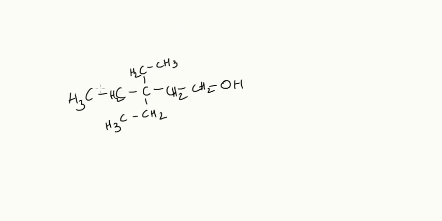In this molecule, you have to select the longest chain. So you should be very careful while selecting the longest chain because it should also have this functional group. You can't miss the functional group. So in this way, I think there are 3 possibilities of getting the longest chain. One is this with 1, 2, 3, 4, 5 carbon atoms. Second possibility would be this, that is 1, 2, 3, 4, 5, and the third possibility would be 1, 2, 3, 4, 5. So you can have 3 chains, but we would be selecting this one.